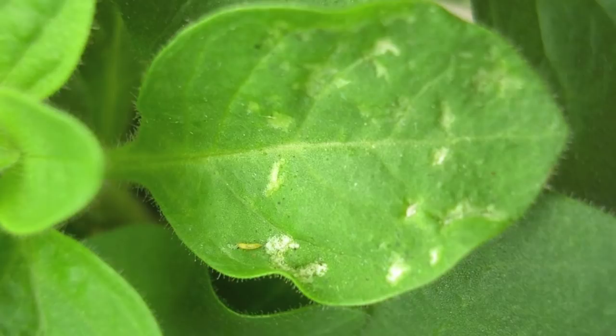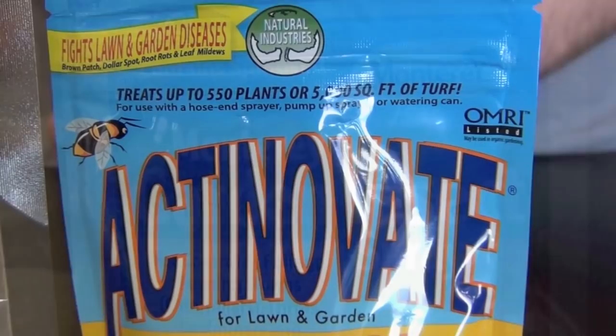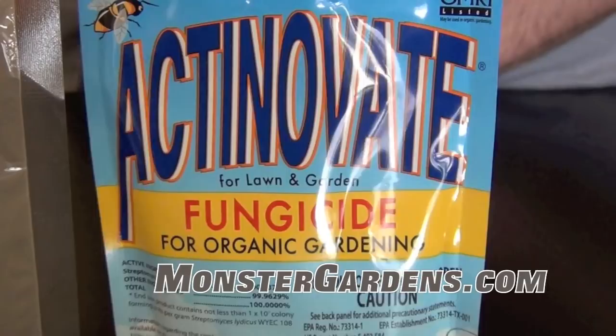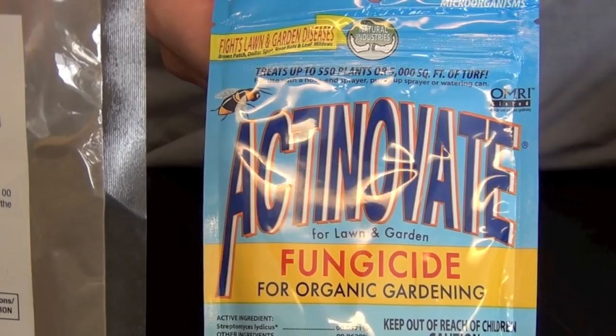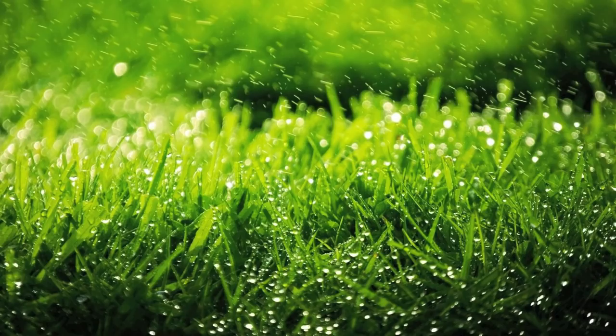For those doing preventatives for multiple types of pests, we recommend rotating Azimax and spinosad for the best of both worlds. Tinnivate is a really cool product — it's a beneficial bacteria, an OMRI-listed fully organic fungicide that has made its way into the hydroponic industry. You can spray it all the way up until flower with no residuals, and you can also feed it through the root zone for issues like root-feeding nematodes or root rot.